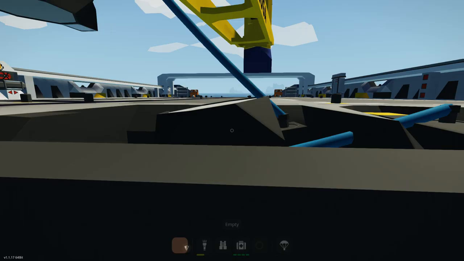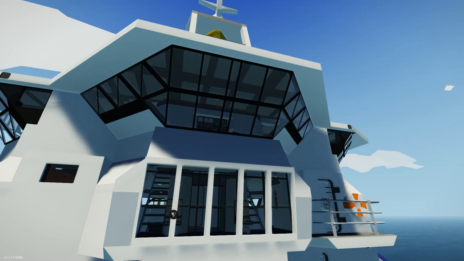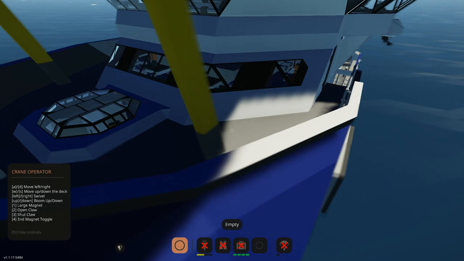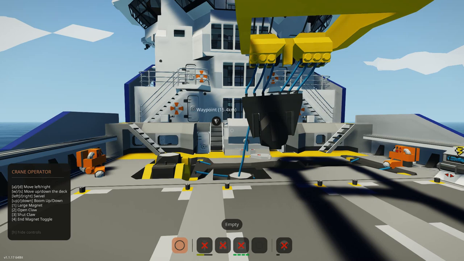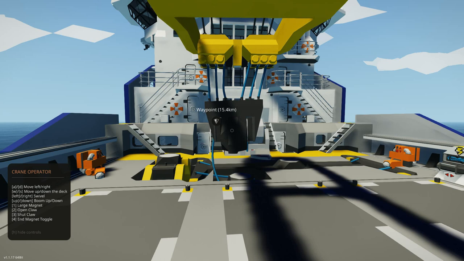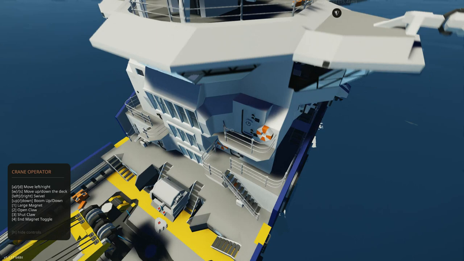Whoops. Now I'm going to go back into the bridge. And what I'm going to do... Now that's pulling it. I'm going to center this a little better. Like that. So what that cable does is it sends an electric signal to the other magnet. It's going to let it connect, actually. Press one. There we go. So as you can see, one is the hotkey for the large magnet.